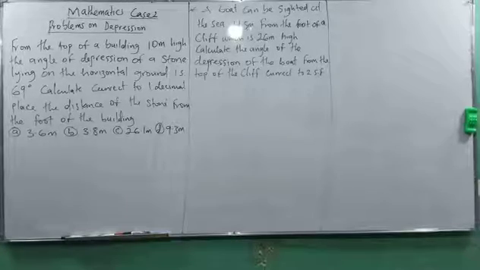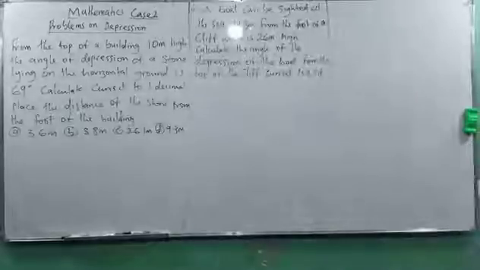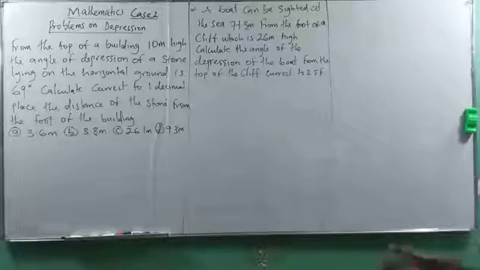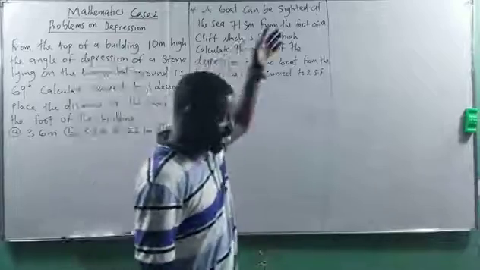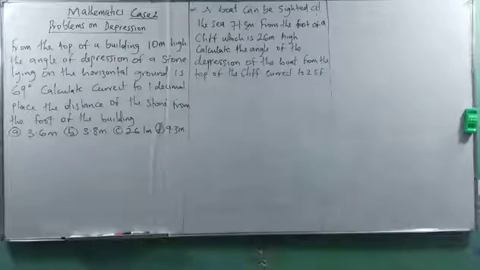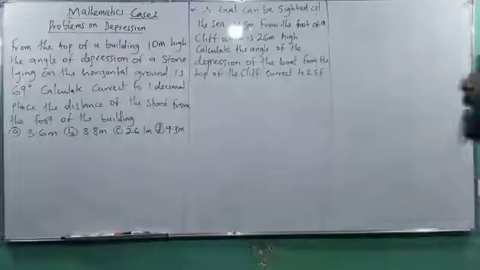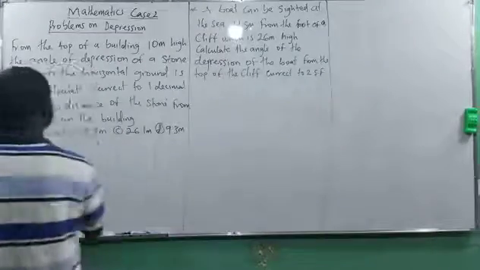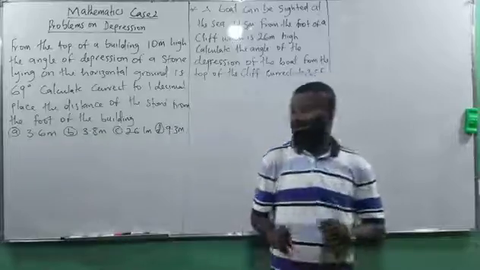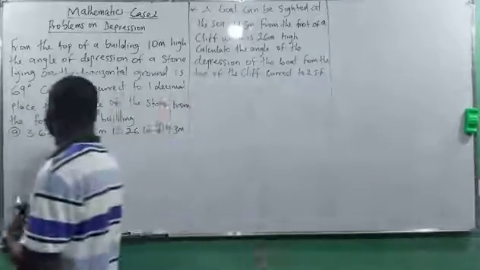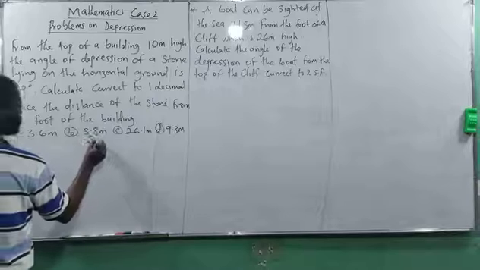Okay, let's look at these two questions. Please, you can write the question now. A boat can be sighted. Please, you can pause and write. Now, I have this problem here, the first one and the second one, and I need to solve it for everybody to understand. Let me start from the first one, the solution to this problem.